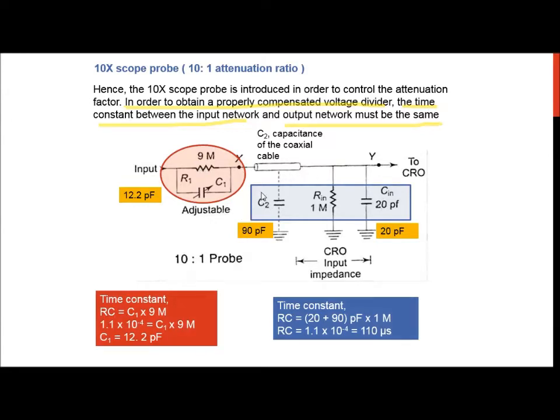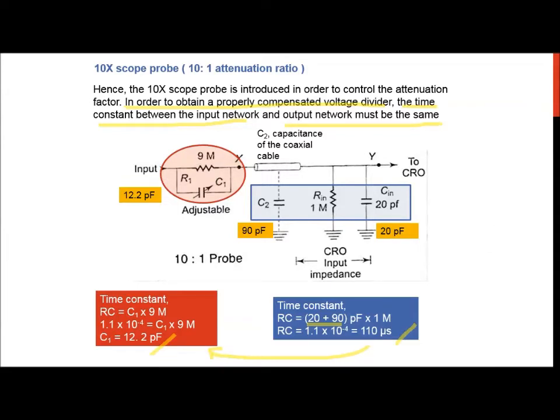Okay, however for this capacitance, so these two capacitors are in parallel, so what are you supposed to do with parallel capacitors? You are supposed to add. So that's how I get this value 20 plus 90 picofarad, and I multiply with 1 mega ohm. What I'm trying to show here is that we know these values, so we can calculate the time constant, right? But because this is adjustable, we have to calculate the time constant for this portion, and from there we can calculate C1 here, and it should be equivalent to 12.2 picofarad. Okay, so I hope you can follow what I'm trying to say. Basically this portion of your RC must be equivalent to this portion of your RC.